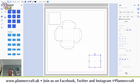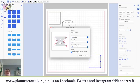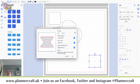Okay. So if we click on that, it comes up with a little pop-up. If you haven't done an offset before, you want to set your spacing first. So I want it to be slightly bigger than the box shape so that it fits over the top. But it certainly doesn't need to be 5mm bigger. So if you can take it right down to, I'll go 2mm bigger.